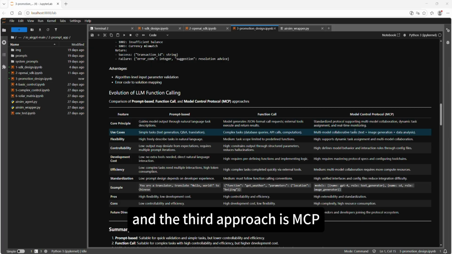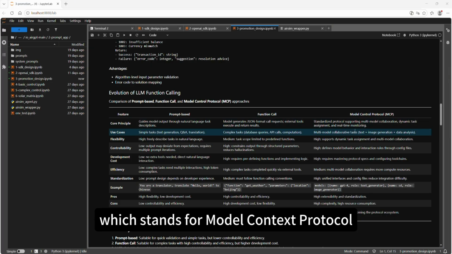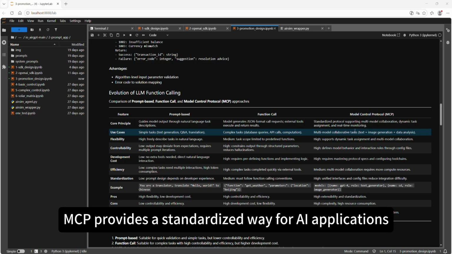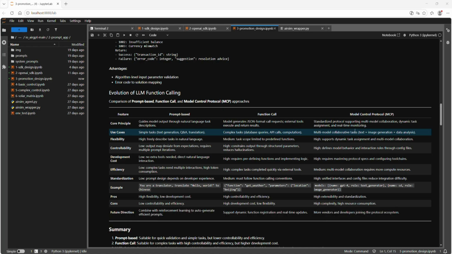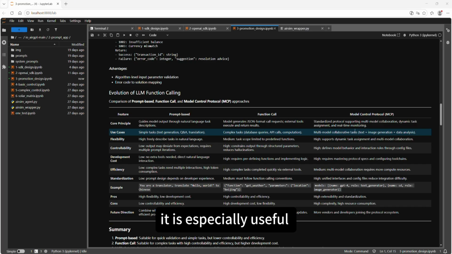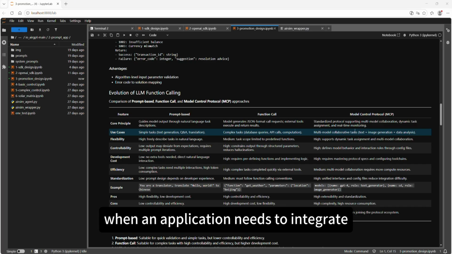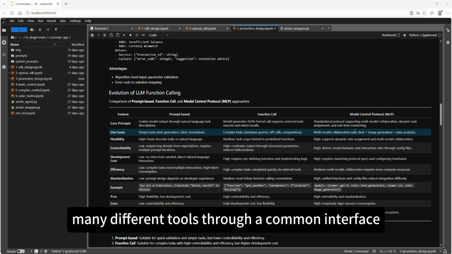And the third approach is MCP, which stands for Model Context Protocol. MCP provides a standardized way for AI applications to connect with external tools, resources, and prompt templates. It is especially useful when an application needs to integrate many different tools through a common interface.